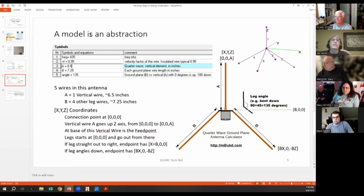I wanted to point this out because I'm going to show it to you in the live software. The tools help you build and manipulate the model you want without having to do it physically. You can create any kind of symbols or equations you want. These are simple equals, but you can do fancier things here, which I'll demonstrate shortly. In our model, there's a thing called velocity factor. If you're in free space working at the speed of light, the velocity factor is 1. But with real wire, copper, aluminum, whatever, it's less than the speed of light. How much less depends on the material, and also on whether there's a coating on the wire.